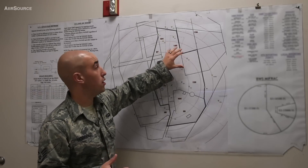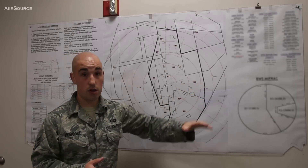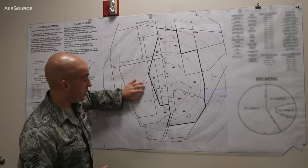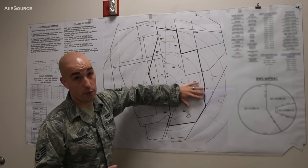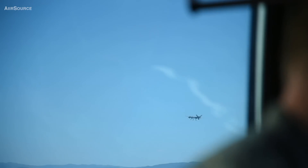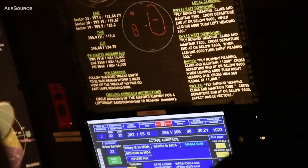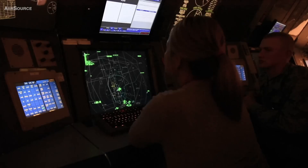Holloman Approach Control alone controls all of this airspace, surface to flight level 220. And whenever the F-16s depart, we also control all of this west side and all of the east side, and even the overlying of Holloman Approach's airspace. In comparison, there's a lot less airspace for the tower to work with. We control a lot more airspace than they do — controlling the same amount of aircraft in a 4.6-mile bubble as we are working in thousands of square miles.